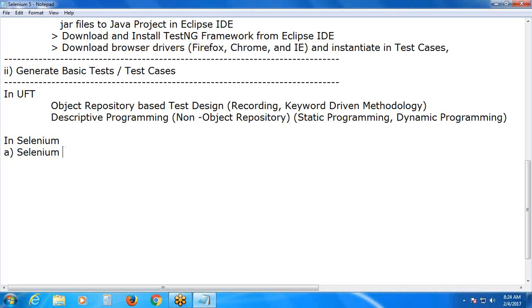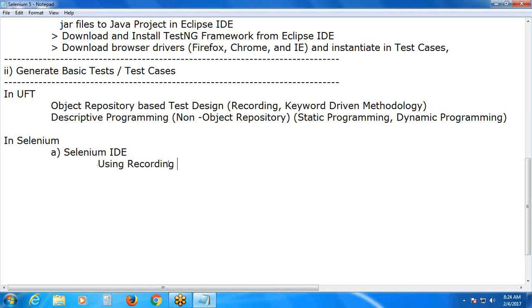Selenium RC eliminated, Selenium Grid eliminated, Selenium IDE. If it is Selenium IDE, then what are the possibilities for generating basic tests? Record and playback. Playback is execution, forget about.